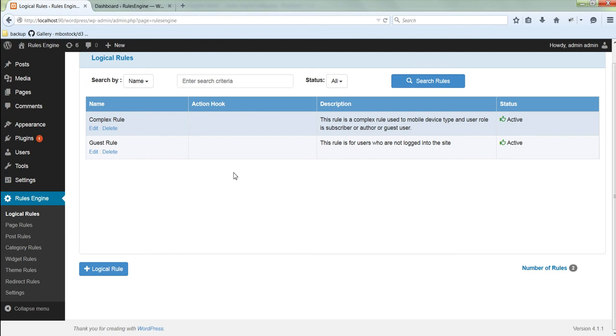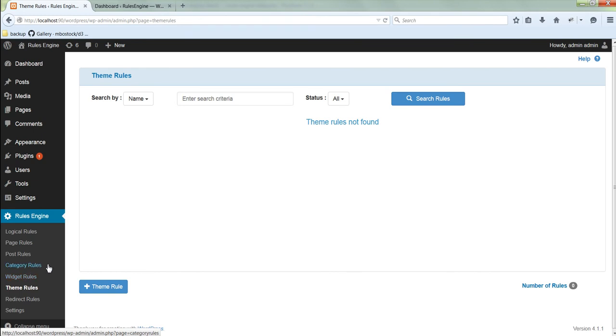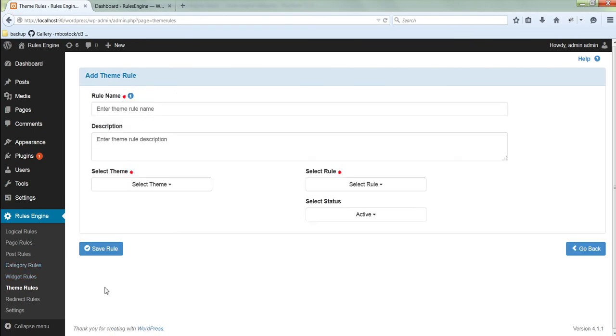Now we go and apply this particular complex rule to the theme rules. So let me add in the theme rule section. I'm naming it mobile theme. This theme is used for mobile device and user is guest or role is subscriber or author.